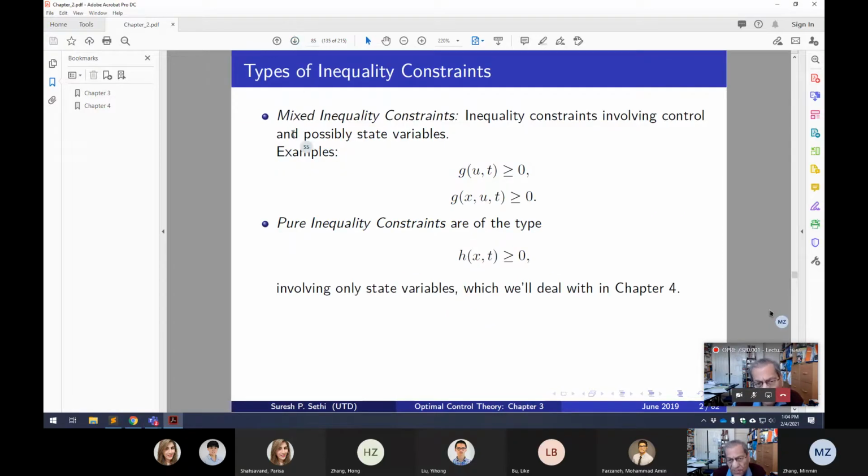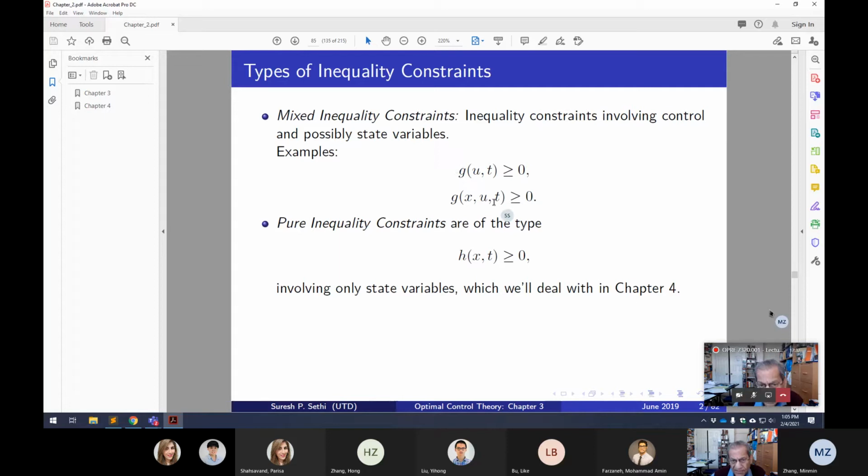So the first set of constraints is just a constraint on the control problem. At any time t, the u, which is the control variable, satisfies this inequality. Now, this constraint is not much different from what we did in chapter 2. In chapter 2, we still had u in Omega t, and Omega t was the constraint on u at time t. But all we are trying to do now is to put that constraint in an inequality format rather than in a set membership format. Mathematicians usually like the set membership format, but the people who do optimization prefer the inequality format because it lends itself to the math programming kind of connections.